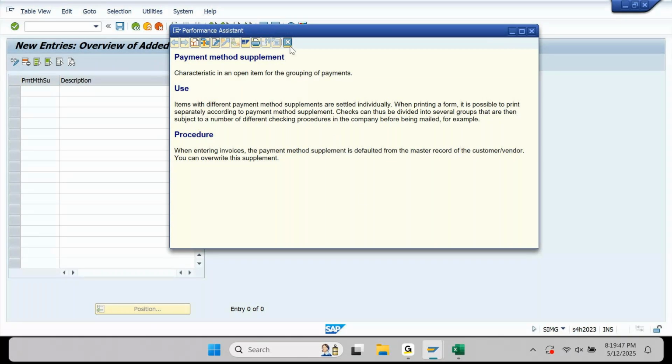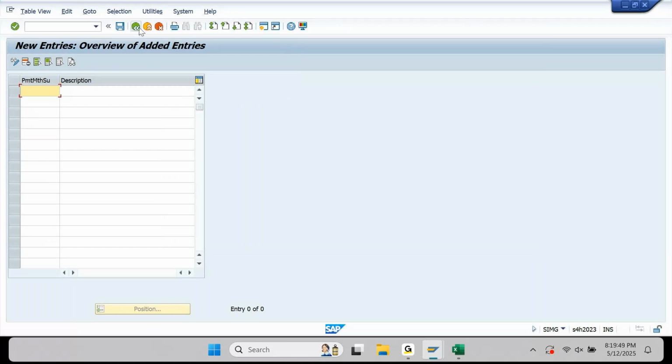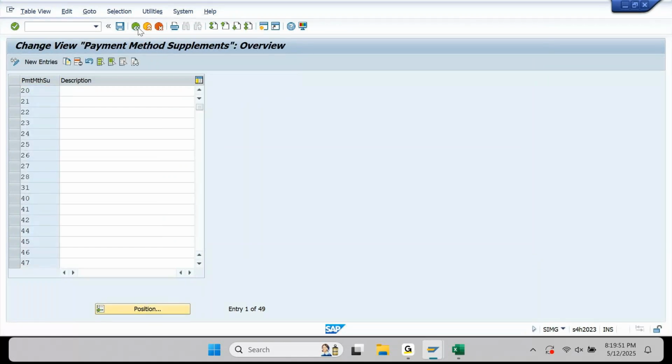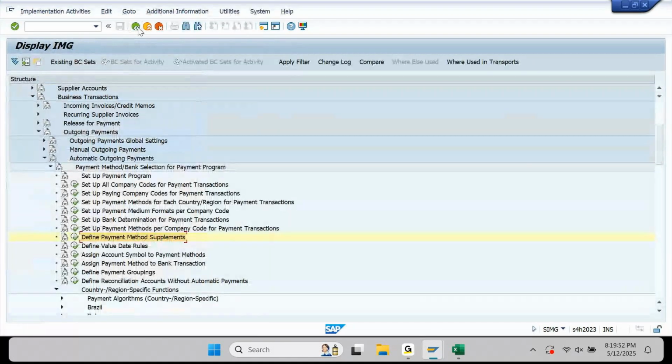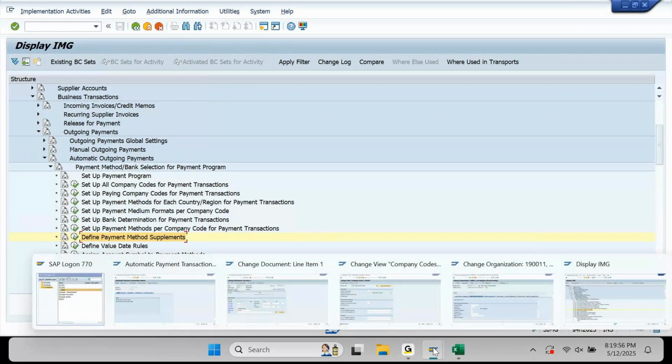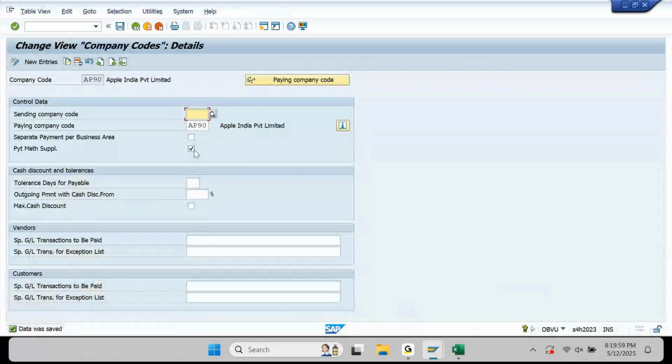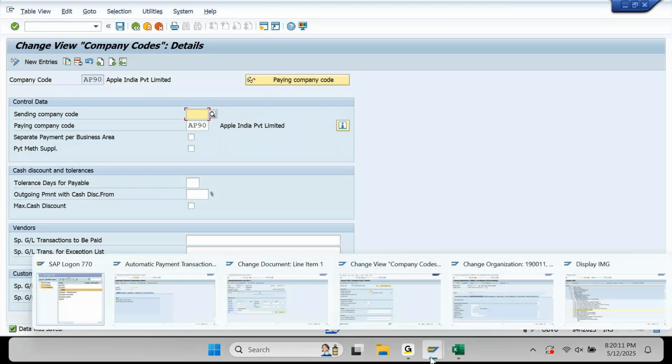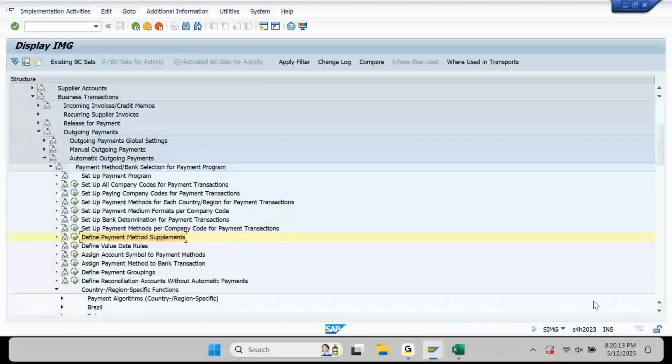So is this anywhere relevant to separate profit center or it is not relevant? It is not relevant. Am I correct? Yes. I will untick this because we understood it is nowhere relevant to separate grouping of payment or separate segregation of payment. Okay. Now come to the same configuration. You will find different options.